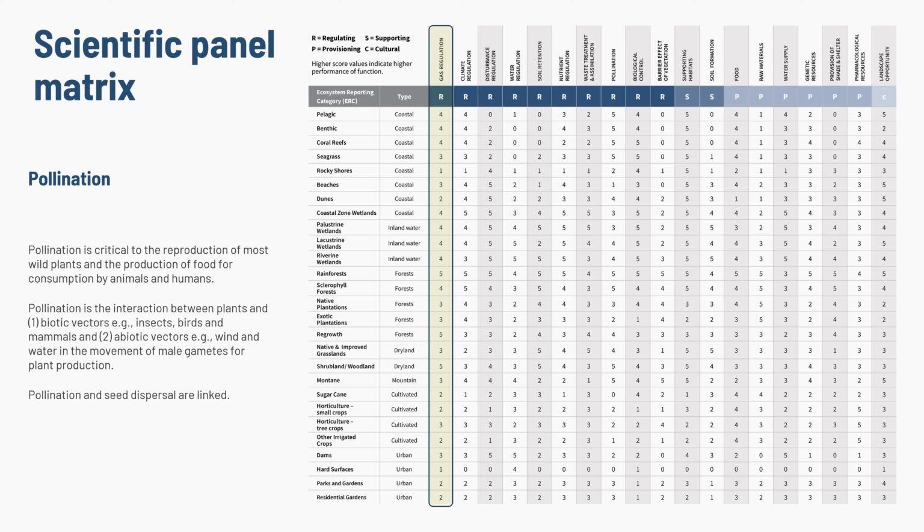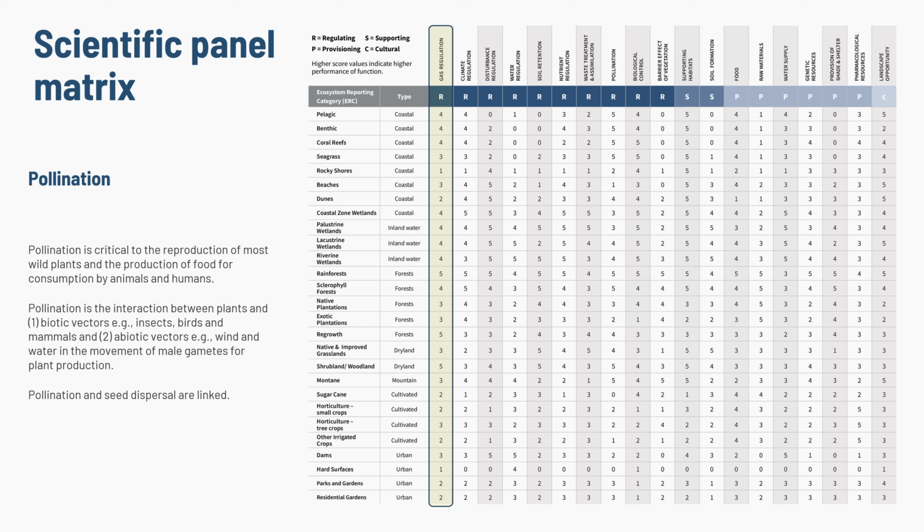Whereas, it's being fully performed in the shrubland or woodland area and hardly performed at all, 1 out of 5, in hard surfaces. So what we've done then to get a full spatial extent of the gas regulation is to use these scores to, I don't know if you call it standardize, but to calibrate each of the different locations based on the performance of the function that's occurring within it. So there's two separate ways of looking at this. Rainforests, for example, are performing that gas regulation function at a level of 5, and that's what we're interested in, is fully performing equivalent hectares.